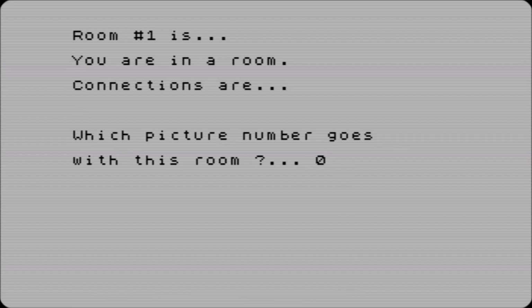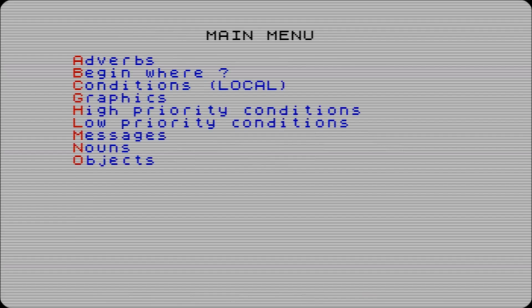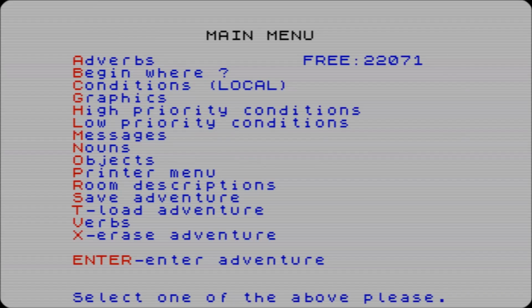Connections. Should just let me do that. What? 0, 1. Now it's 0, 10. You swine. Why can't I delete you? Ah, no, that's not it. Got you, got you, got you. Yes! 1! Amazing. I can't remember what key that was now. I think it was Shift and 1. Terrible not having a proper Spectrum keyboard.